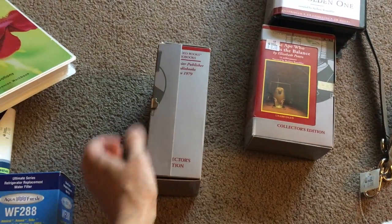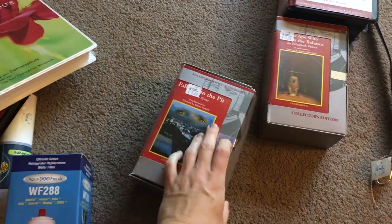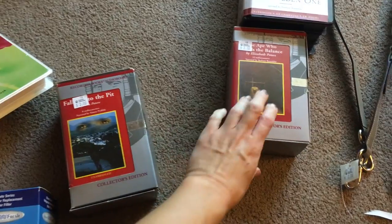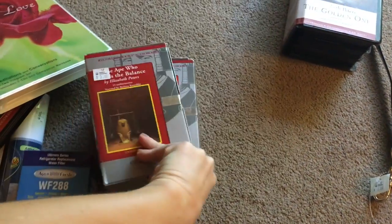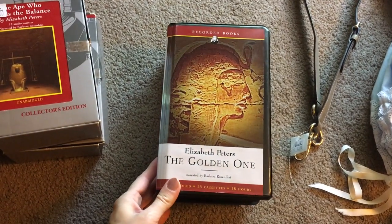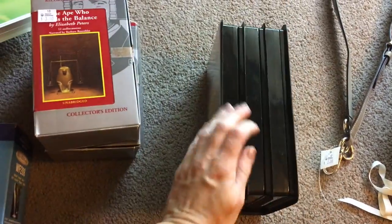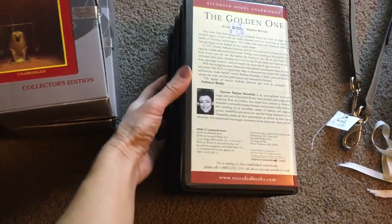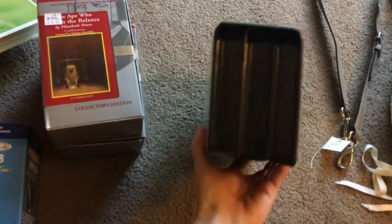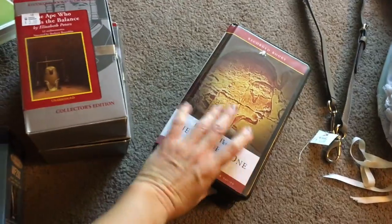I got a series of audio cassettes called 'Falling Into the Pit' for $3 - I checked that all cassettes are in there and they are. Another set was also $3, and I can make about $20 to $30 from those on Amazon. Here's a recorded book audio cassette set with 13 cassettes - I paid $1 for this huge stack, and I'm sure it's enough to make a profit.